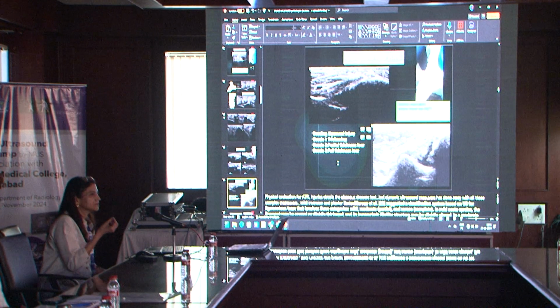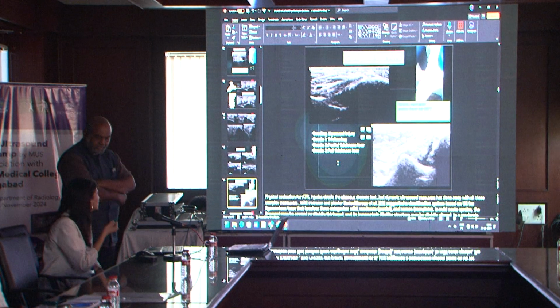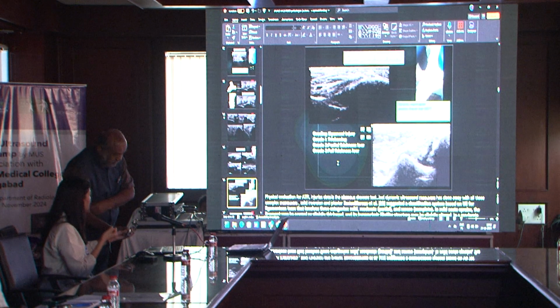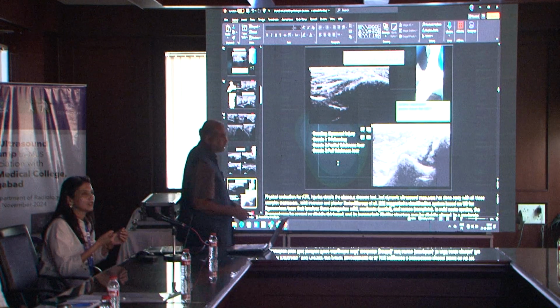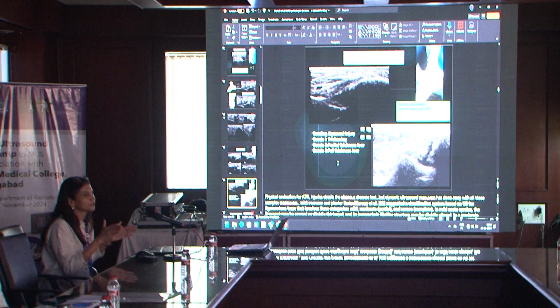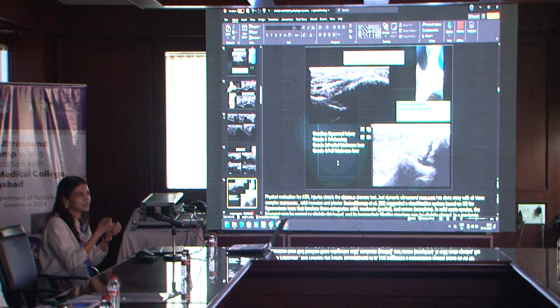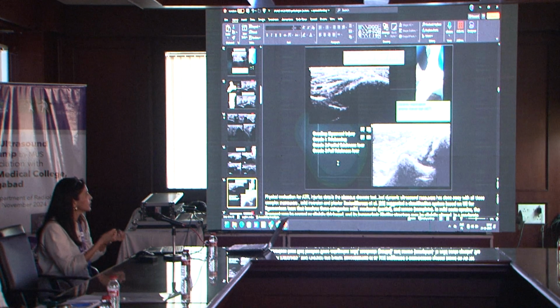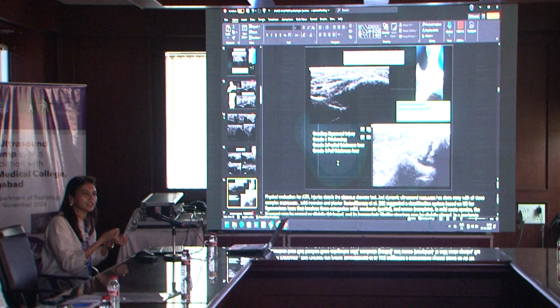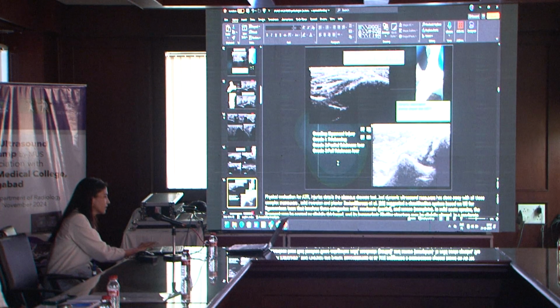Grade 2 is when there is partial thickness tear. So what happens is in partial thickness tear, even if we do the dynamic evaluation, there would not be a complete separation. There will be some fibers that would be still intact. Grade 3 would be a full thickness tear. There would be some fluid in between the two ends, and dynamic evaluation really helps whenever there is a ligament tear. We would see that the two ends split more far apart.